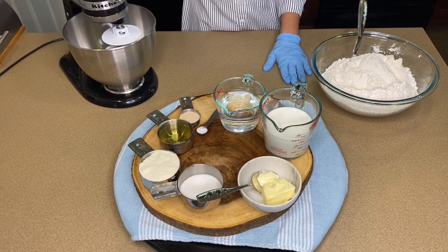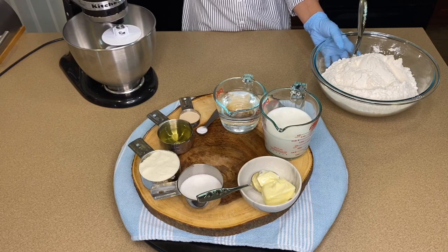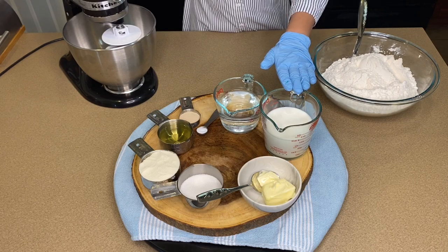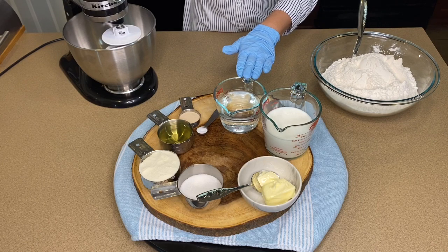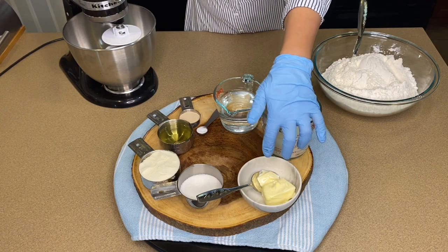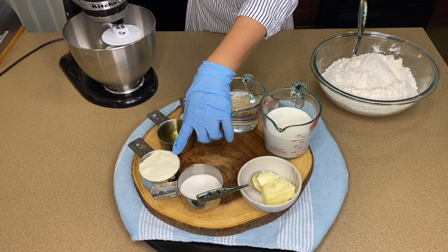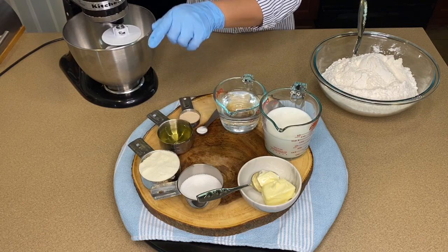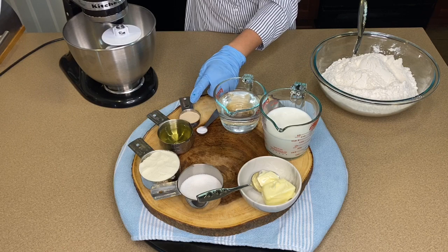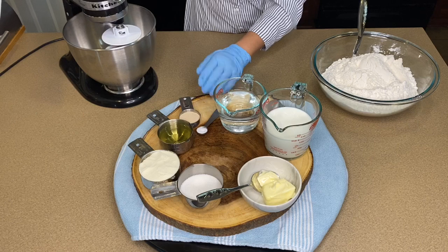Today we're coming back to you guys with homemade croissants, 100% success. We have 2 cups of flour, 1 and a half cups of milk, 1 cup of water, half a stick of butter, 1/2 cup of sugar, 3/4 cup of dried milk, 2/3 cup oil, 1/8 cup of yeast, and half a teaspoon of salt.